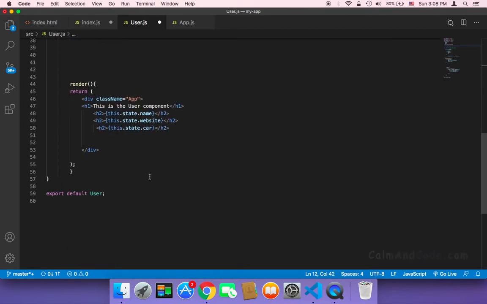So at the render here, we can use the button, and here it says you can type here click me, and that button has many attributes that you can use.